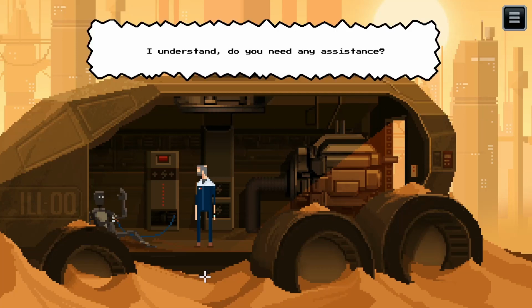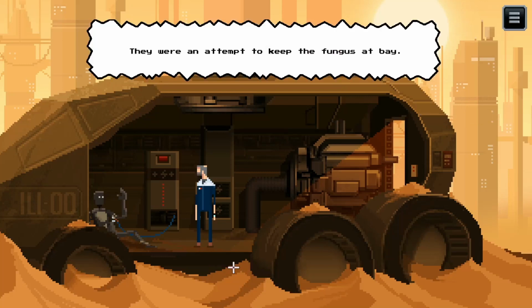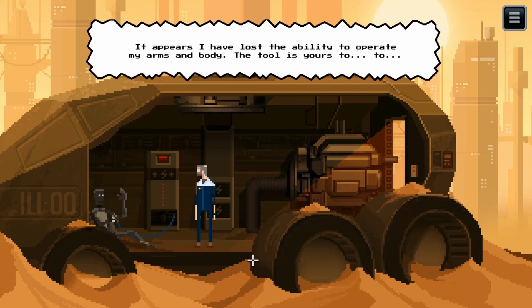I understand. Do you need any assistance? Do you know anything about the gigantic fans on the building east of here? They were an attempt to keep the fungus at bay. Attempt failed. I took your multi-tool. Multi-tool processing. DX5 wrench is removed from hand. It appears I have lost the ability to operate my arms and body. The tool is yours too.